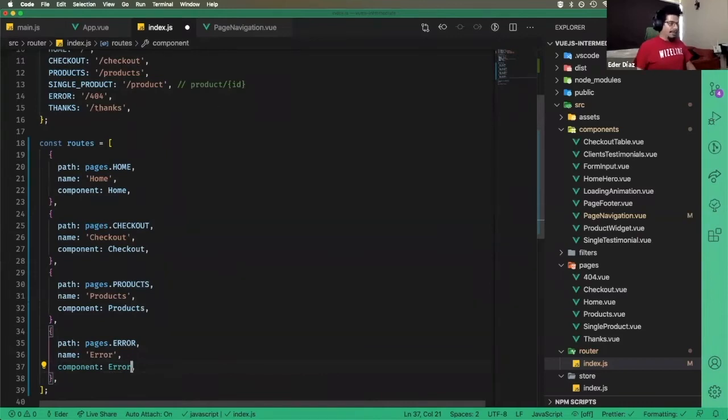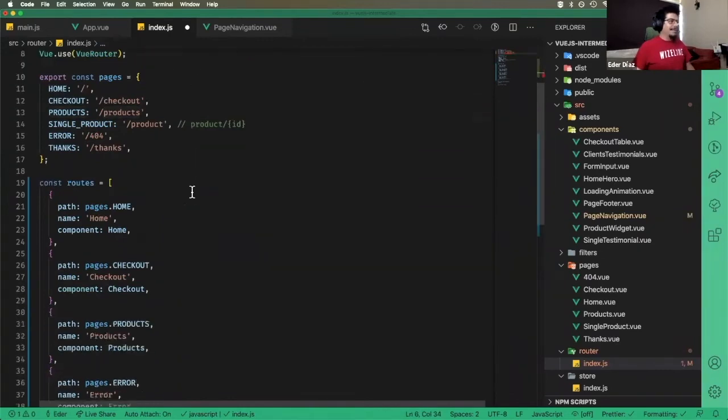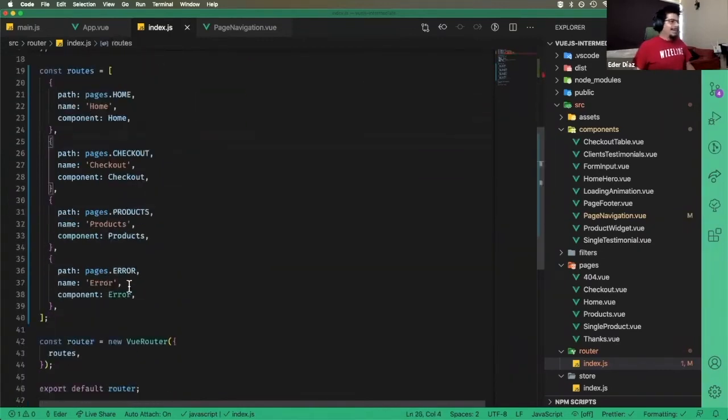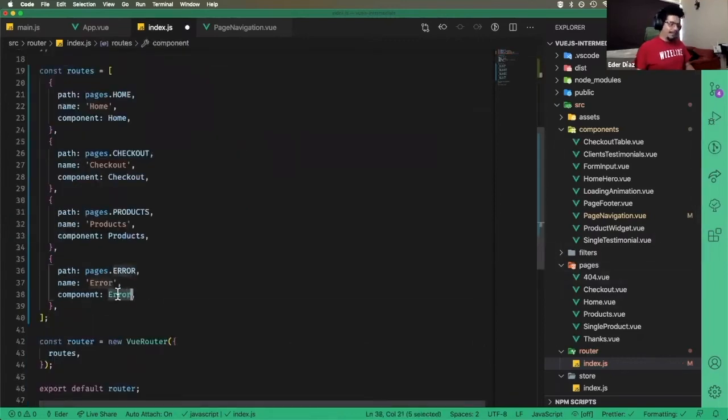Sorry if I went a little bit too fast, but I'm sure you're already used to making paths and routes. Oh wait, the page is not error. The page is called 404 here. And probably I'm gonna call it page 404.